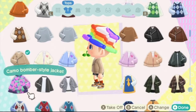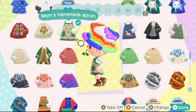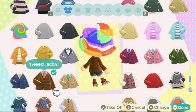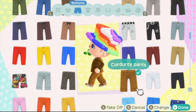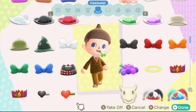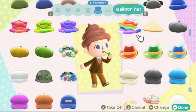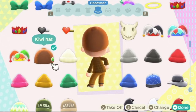Oh, that one. No, we need to do smart because we were smart for the other one. I need to just do a brown, what's that? Ah, look, yeah, that's what I got. That's nice. I'm not wearing an apron though to a party. I was looking for my tweed jackets. Tweed jacket. There. Okay, and then some kind of cords, yep, like that. We definitely need to change that hat though, because that just doesn't match. That's just day-to-day hat. Is that kiwi a special occasion? It could possibly be. I think it's either swirly-whirly hat or kiwi. I think it's kiwi hat, you know? I think that's just smart.